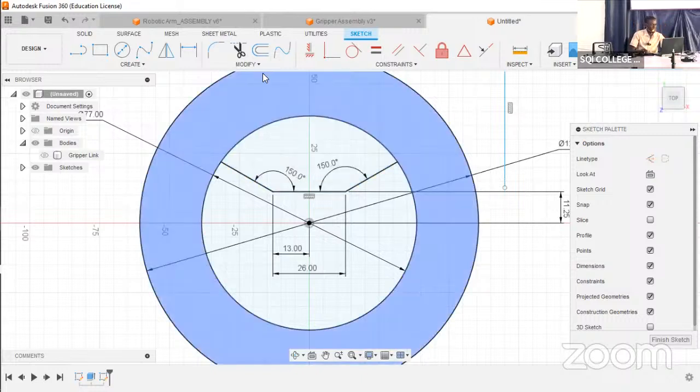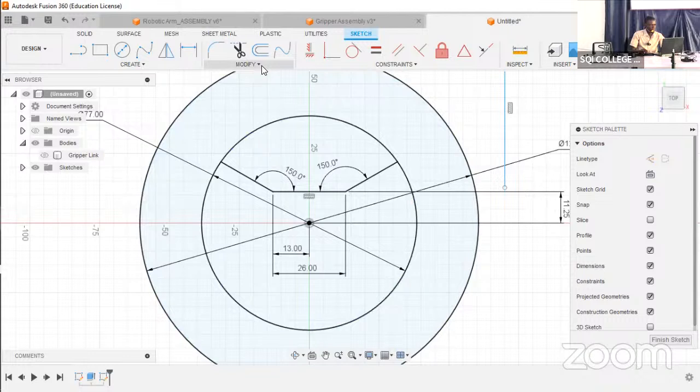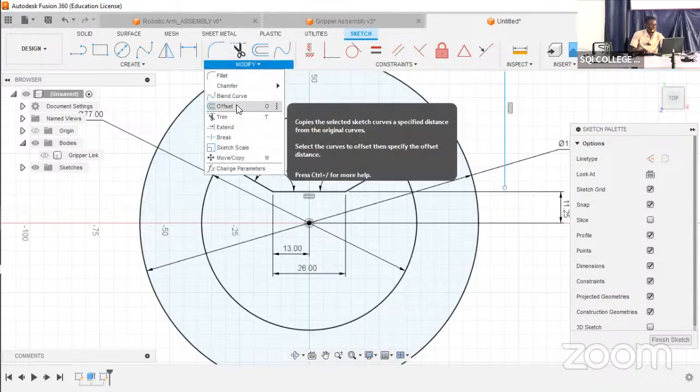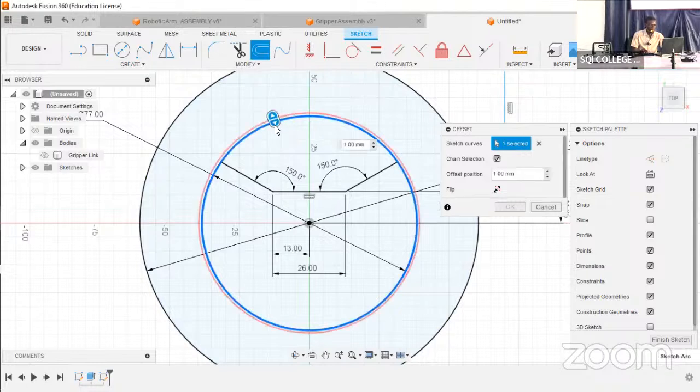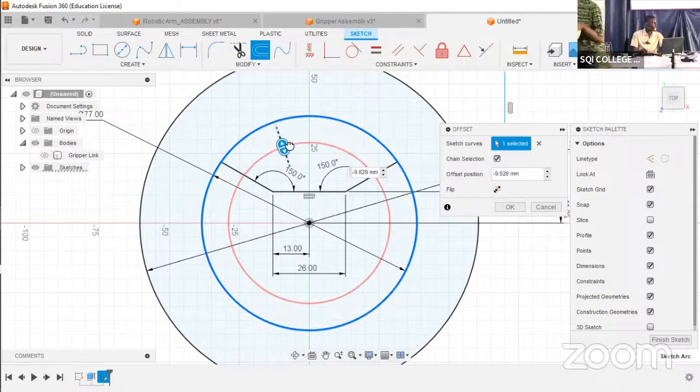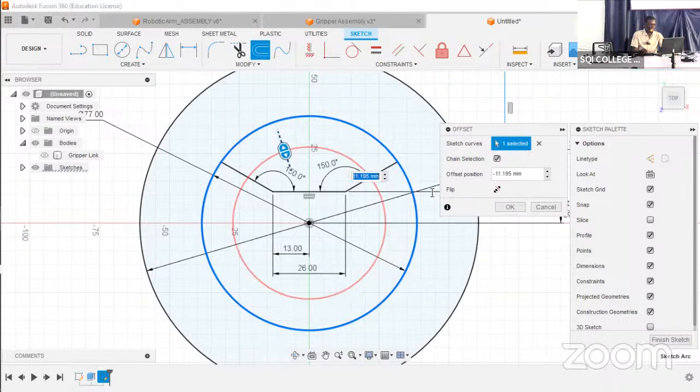How do I create an offset? Come to your modify panel. You expand it, you find a tool called offset. What is the shortcut? O. So if you press O on your keyboard, you will start the offset tool. So click on offset, click on this bigger arc, all right, this bigger circle, drag it inwards, and then you can see as you are dragging it, the dimension is increasing.